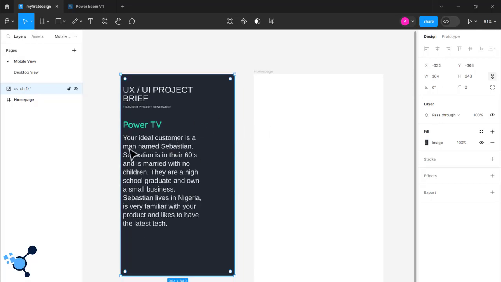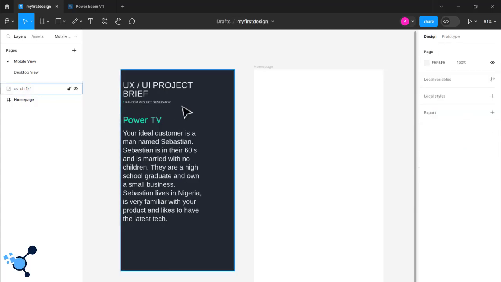So I have my user persona here, a male Sebastian who sells TV. So basically, let's create it as an e-commerce store for a TV shop. Anytime we are dealing with products, they are what people can actually interact with, and the reason we build the product for the company is so that people can buy it. Now we want this user to be able to access these products. Now what do you think the web flow can be like, or the task flow? See you in the next video while we talk about task flow.